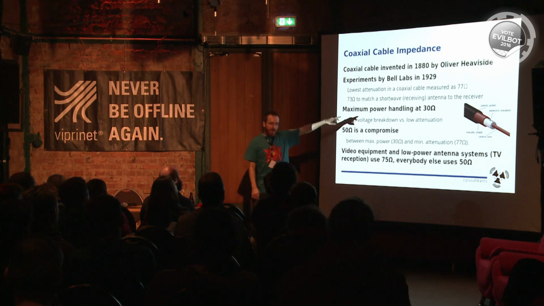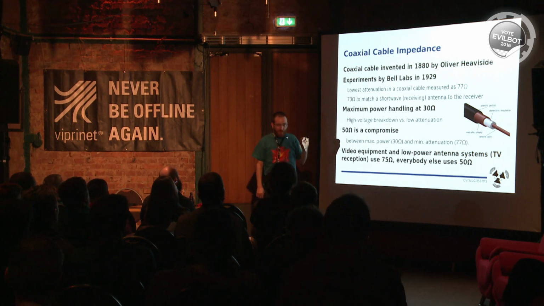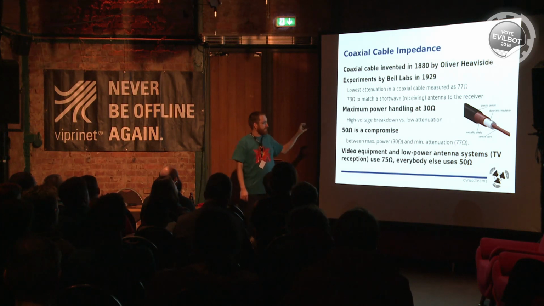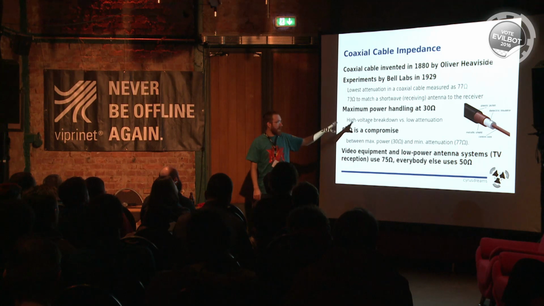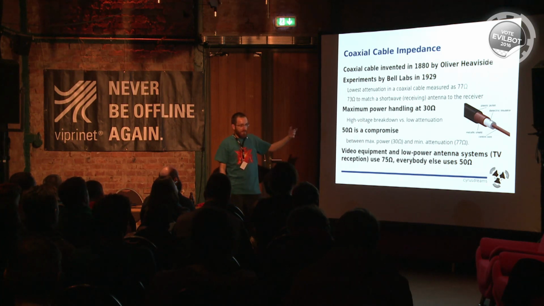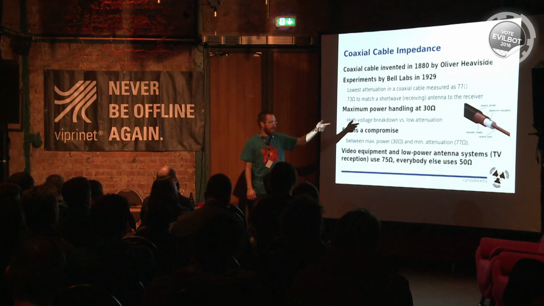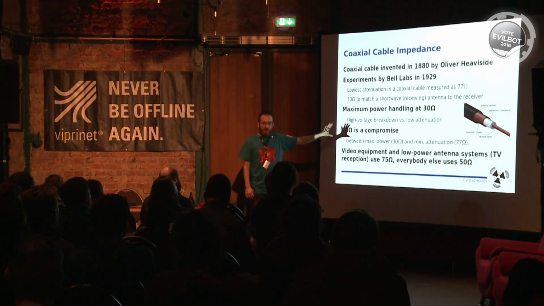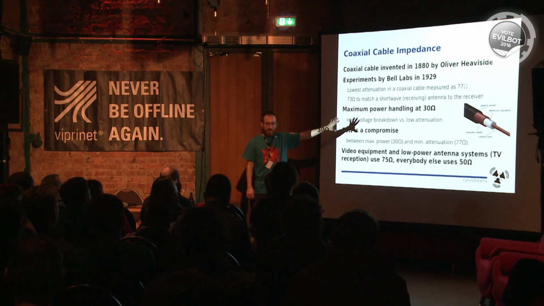But the maximum power handling for such a cable is at 30 ohms and not at 75 ohms or 77 ohms, because at one point you get sparks from the outer conductor to the center conductor, and high voltage breakdown due to heating of the cables, they will get hot. So the 50 ohm is a compromise between the 75 and the 30 ohms.